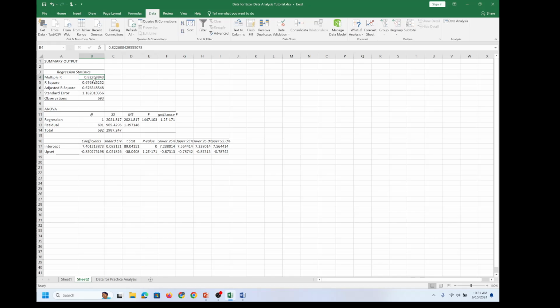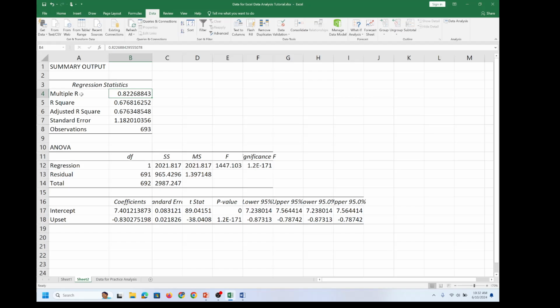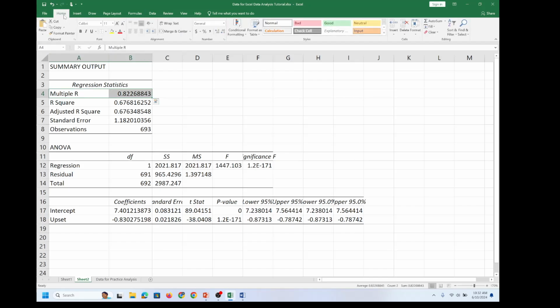here, where you see Multiple R, let me blow this up a little bit. Where you see Multiple R, that is our correlation coefficient. However, you might notice something is missing. It should be negative. So that's one thing to look out for. This only gives you the strength. It doesn't give you the sign. So how can you get the sign?